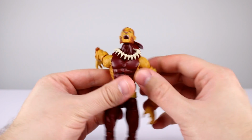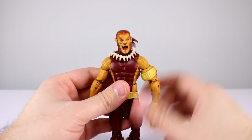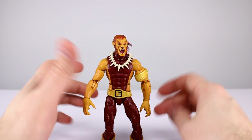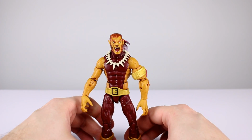For the articulation though, because those knees are crap and the elbows have holes in them and the head does have a little bit of lollipop going on, I'm only gonna give him a 7.5 out of 10 for articulation. Most of it's pretty good, but those issues do hold it back.